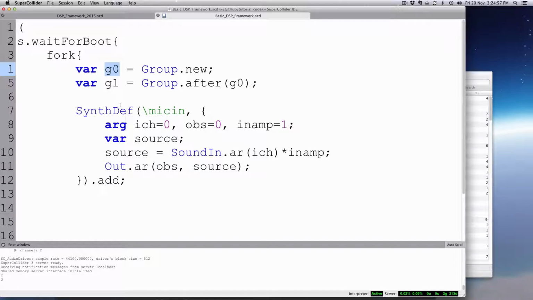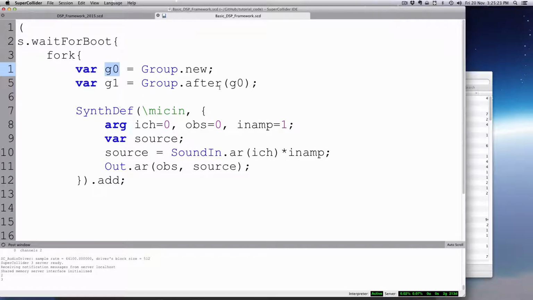So for example, if we have our mic in, we're not going to actually send it out directly to the speakers. We're going to bring our mics in, send them out to a virtual patch bay in the form of buses, and then we're going to use any of our effects to grab audio from that patch bay. Then we'll patch them into the patch bay from whatever mic we want, and then patch it into whatever channel out speaker we want.